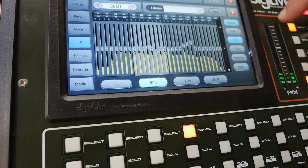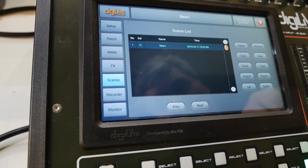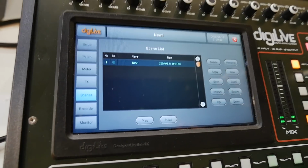Well, all the rest is just stuff you will probably know. We got scenes, as we call them, which other people call presets. So it's a full storage, a full-blown setting of the whole console, and you can switch between different settings. You can export them to USB. You can import them to another console. But that's pretty much standard, I guess.